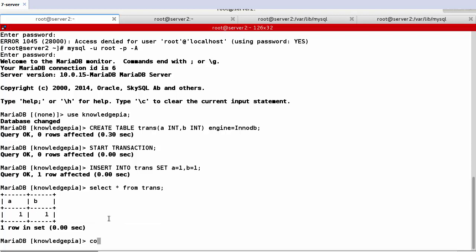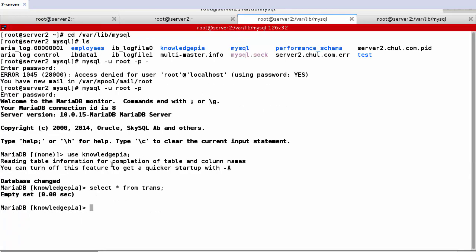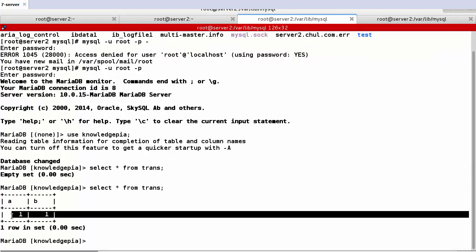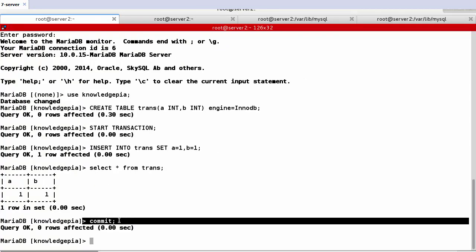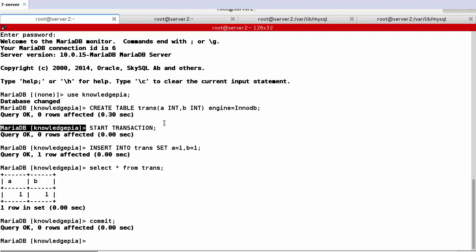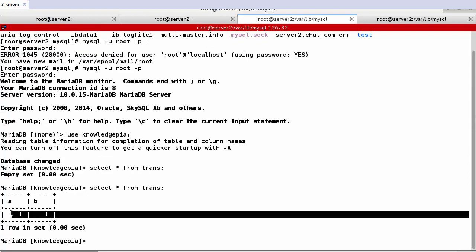So here let's use the commit, and after that in connection 2, now we can find this one, because commit or rollback closes this start transaction. So now using the commit, we can insert this data. Also the other connections can see this kind of data.